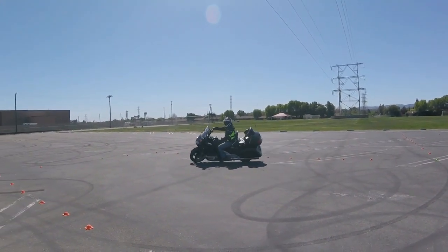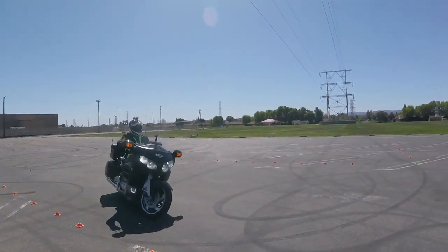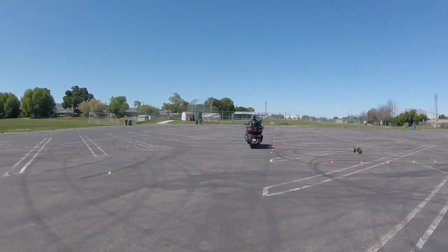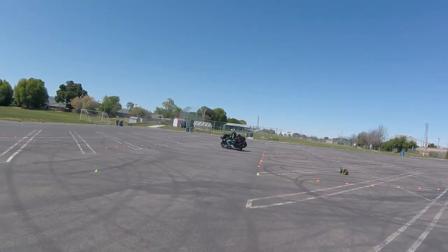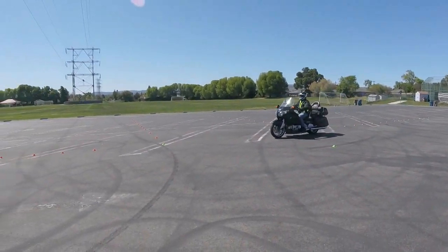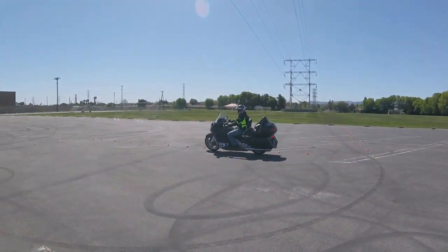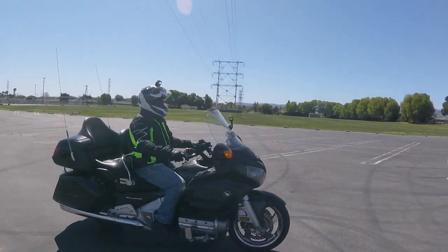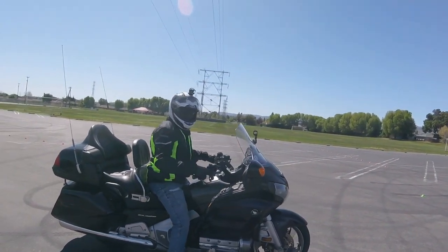Then the friction zone, head and eyes, U-turn. One more time. Head and eyes, friction zone. Drop the bike and go. All right, that was the basic U-turn that he did. Notice his head and eyes were whipping around as he made the U-turn in the friction zone, and he dropped the bike and he went.